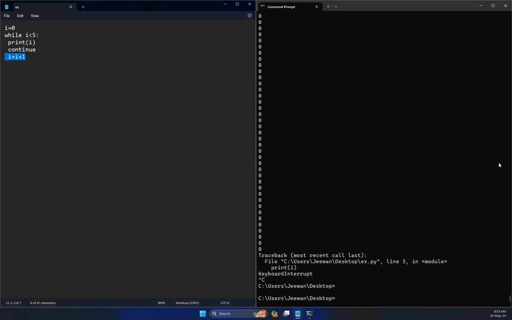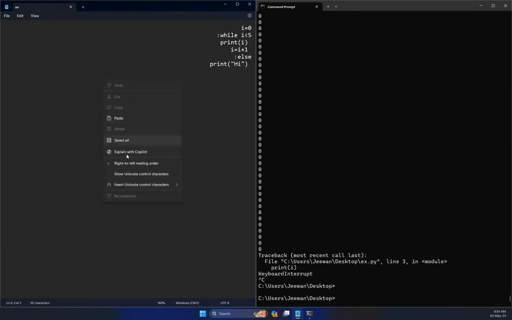Let's talk about the for loops now. Do you have any questions so far? Okay, what happens with the else statement here? If you put an else here, what will this do?